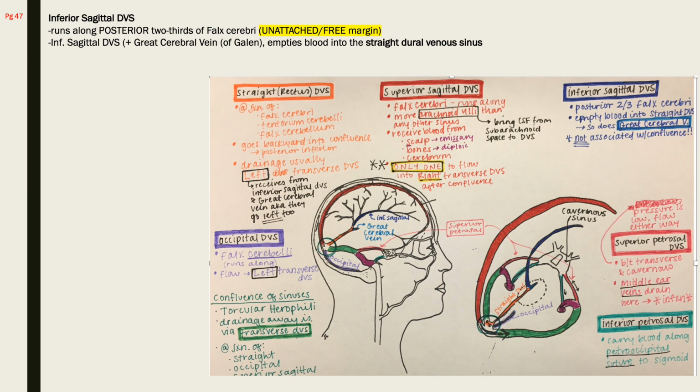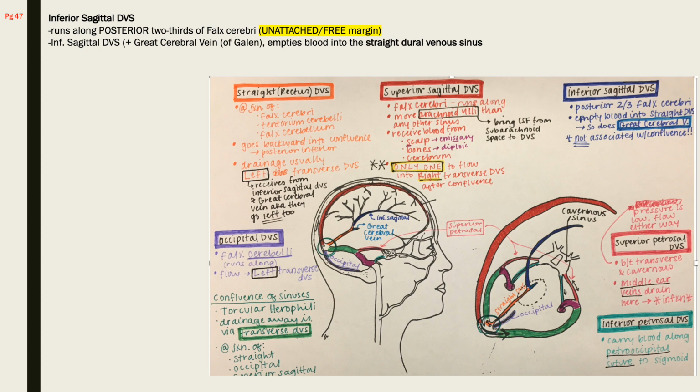In your book, it says the rectus dural venous sinus is at the junction of the falx cerebri, tentorium cerebelli, and falx cerebelli. So now we're comparing it to the dural falces again, right? Looking at it, it's the orange one that the two we just talked about are going to drain into. If you picture the dural falces diagram and overlay that on this diagram, the statement makes sense. It's at the junction of the three dural falces.